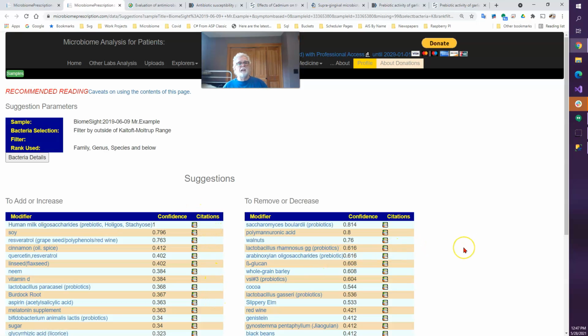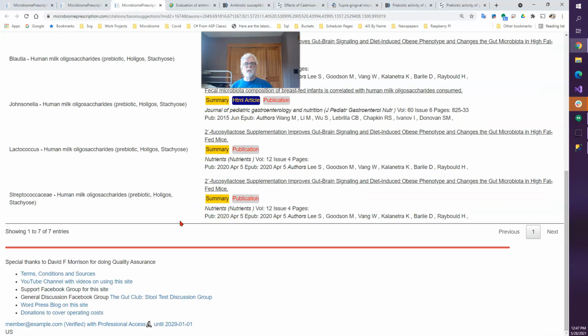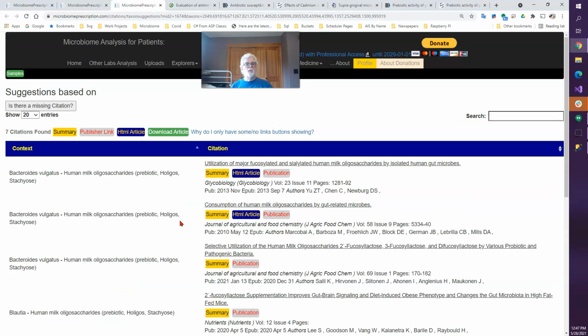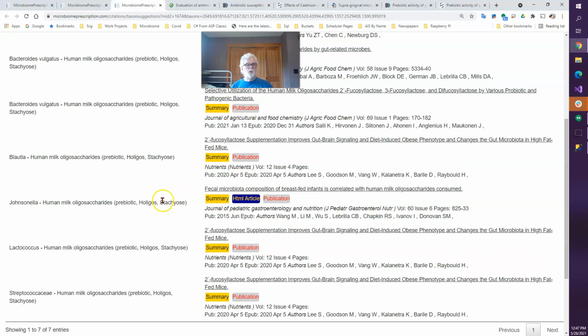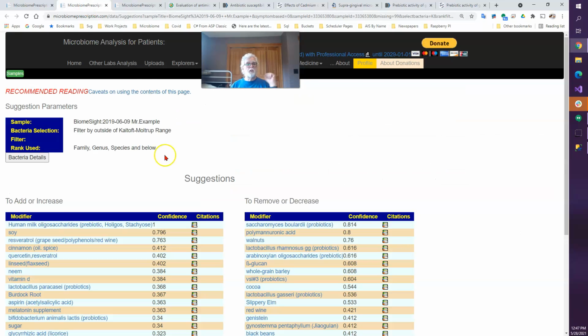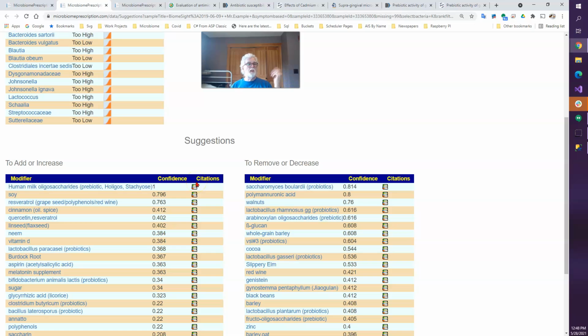And for every single item, you will have the citation being used. For example, number 1 is there. And if you click on citations here, it will list all the citations, either the publication or whatever information is the basis of it. Notice this is for a particular bacteria and a particular modifier, and we have a whole bunch of different bacteria here, so it is very much specific for what literature we use to make this specific suggestion. Remember, up here you have the bacteria which you are trying to modify, and we are enumerating exactly what.